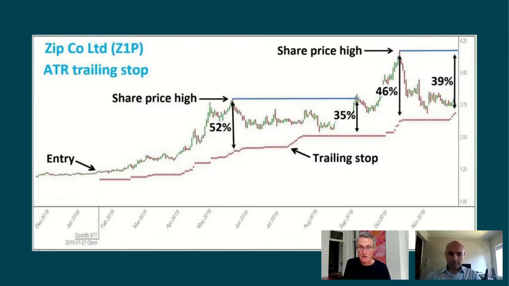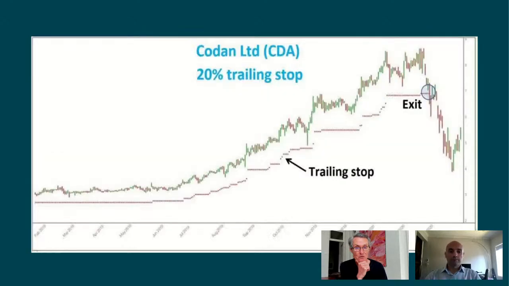And then once we've got the entry done, we jump over to the trailing stop, the exit strategy. You can see the line beneath. That's a trailing stop. Now, it's quite a bit different to the previous example. Let me quickly jump back to it. See how the trailing stop remains 20% below the whole time? The gap never widens, it never narrows, it's always that uniform 20%.